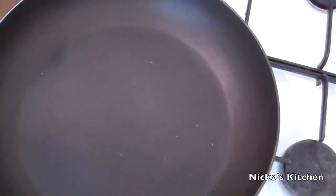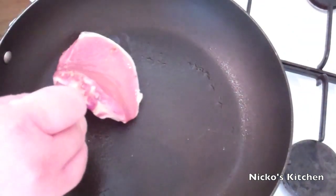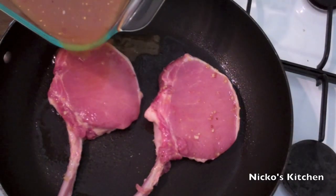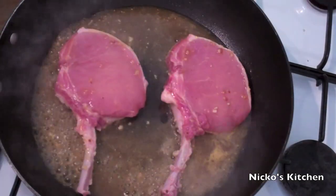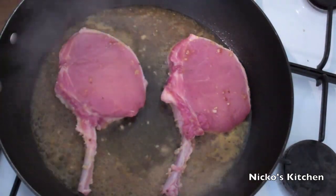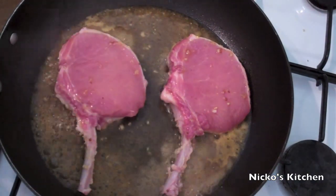We're going to get started on cooking our pork. Just into a pan over a low to medium heat, I'm going to spray in some olive oil. Put it straight into the pan — that's the noise you want to hear. I do want you to pour in some of that marinade from before, not all of it, just a little. Now I'm going to turn the heat up to medium to high. The marinade in the pan will burn off and evaporate, but while it's in the pan it keeps that pork nice and tender and moist.